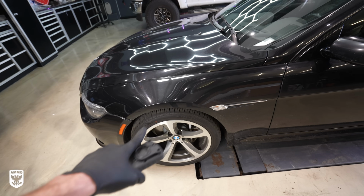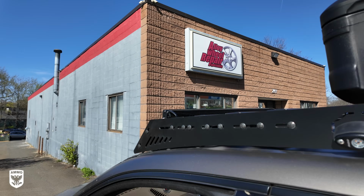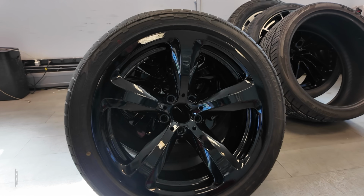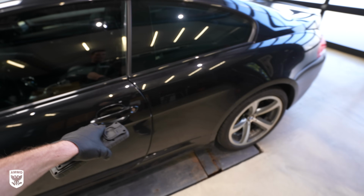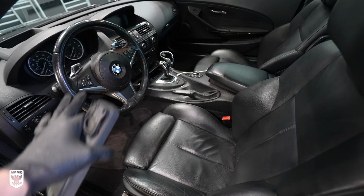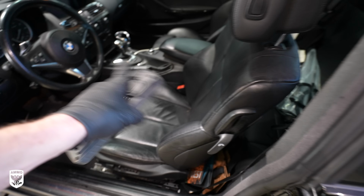All right, I'm ready. And he wants these wheels to be gloss black, so I'm going to surprise him with that. I'll show you how to do that, meaning not DIY. I'm going to show you where you can go to get them done. It's very inexpensive, and they're everywhere in your area. Likewise, if you look inside the car, not disgusting, but there is a waft of kind of mustiness in here, meaning it hasn't been cleaned in a very long time. I'll show you the step-by-step process for there.